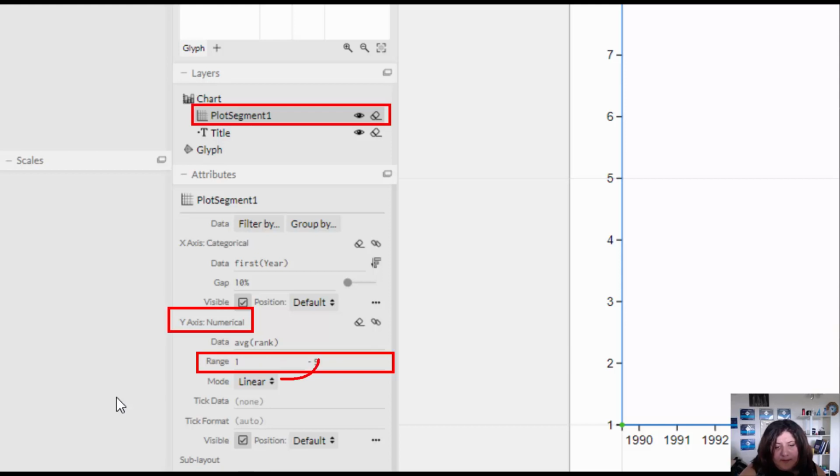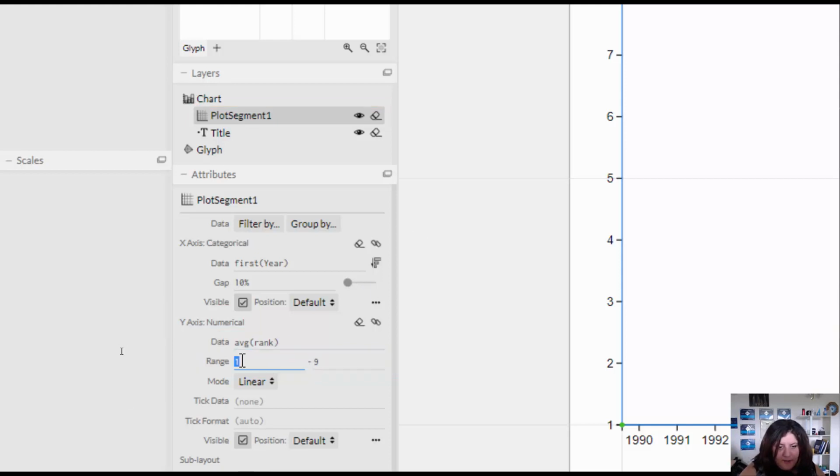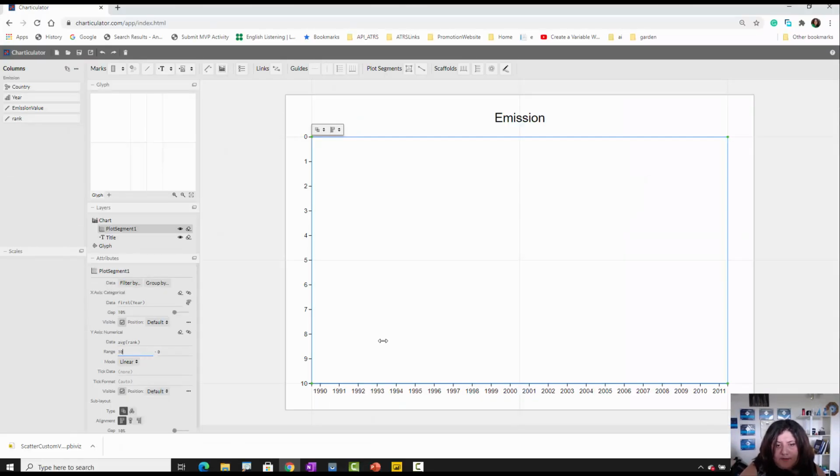So it should be vice versa. That means that 9 should be here and 1 should be over here. So I'm going to change it. I put 9 here and I put 0 because I want to have a bit of a step, and also maybe I change it to 10 to have some space from the bottom. So start from 9 to 1. I just put more to have some space.